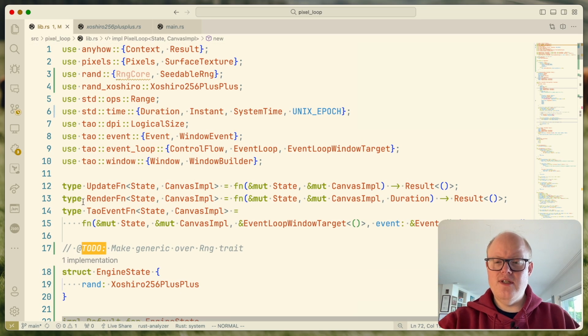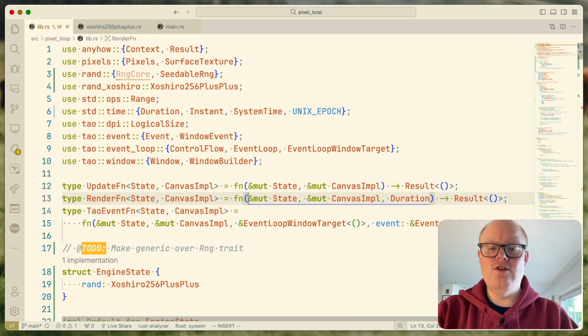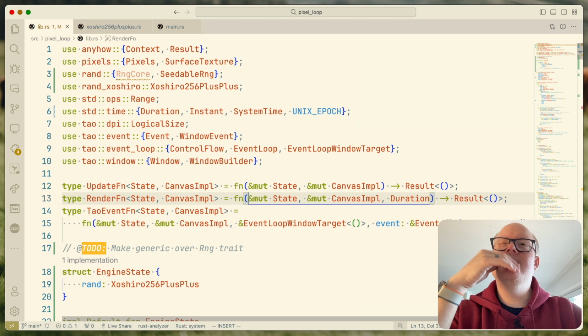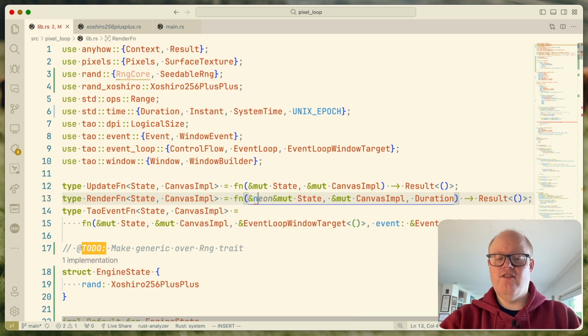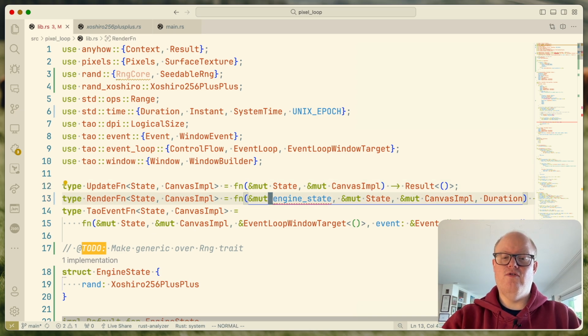So we should introduce that to our render functions. So I guess it will be the first thing we introduce. And the question is, does it need to be mutable? I guess it does, because the random generator, for example, is something that is actually a mutable thing. So let's introduce a mutable reference to EngineState here. And, oh, no, the type, of course.